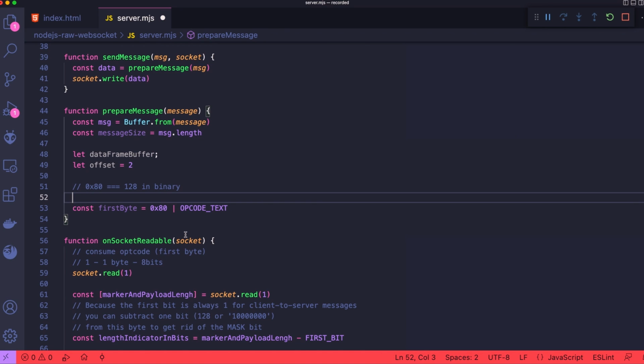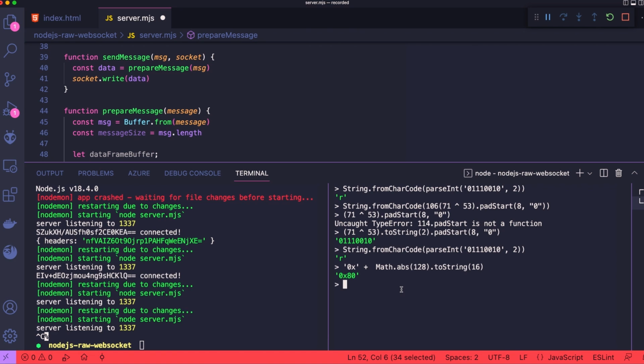Okay, well, first we can see how we can reach this value as well in JavaScript. So to reach this value, we can get 0x plus Math.abs, I just copied it from Stack Overflow, okay? So toString(16), okay? Why 16? Because it's base 16. Okay, so let's check here. What does it mean?